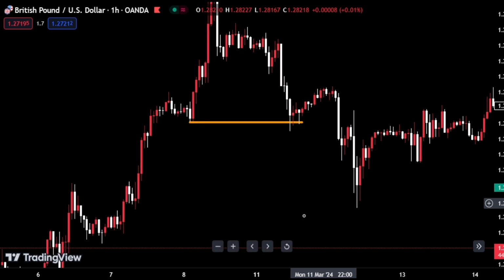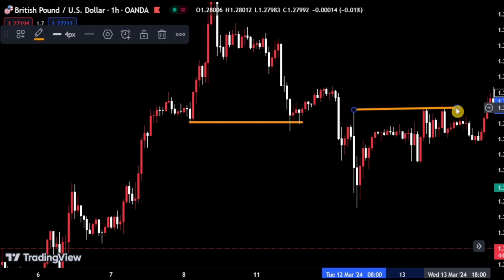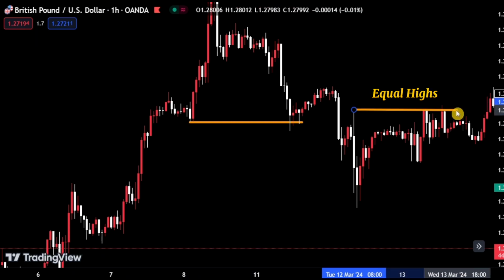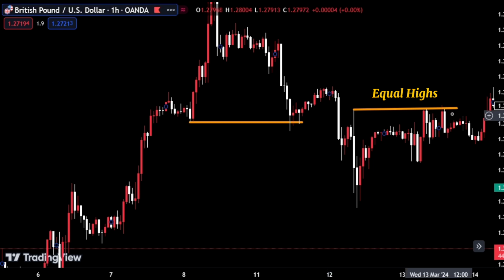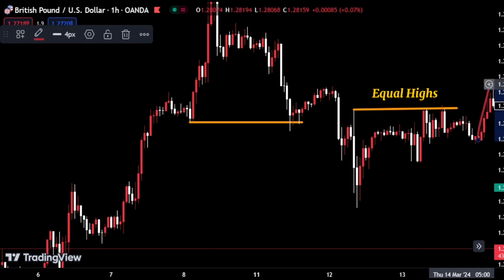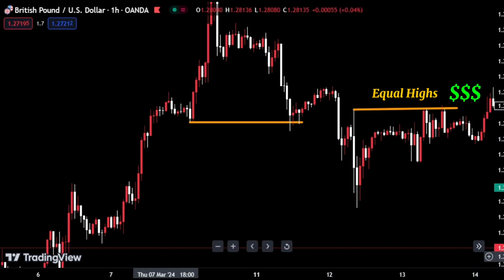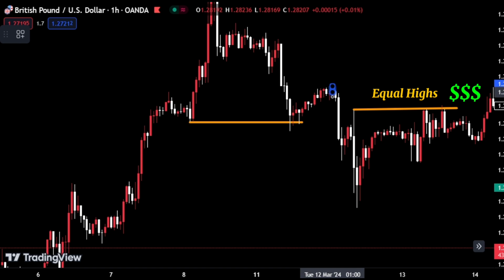Our order block. So right now, I want you guys to look at this area where we have our equal highs. That is an example we have looked at, right? But we did not look at it on the main chart. We have our equal highs here, as you can clearly see. And the market went ahead to grab the liquidity above that area. So finally, it dropped to the downside. So you see here, let's mark our zone.